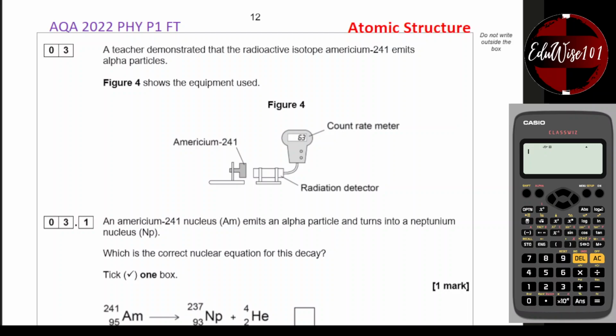So here you have the radioactive source on one side and a radiation detector, and the radiation detector is usually called a GM tube. You don't actually call it a radiation detector properly. The proper name is a GM tube or Geiger-Müller tube. They do ask the question: what is the name of this radiation detector?